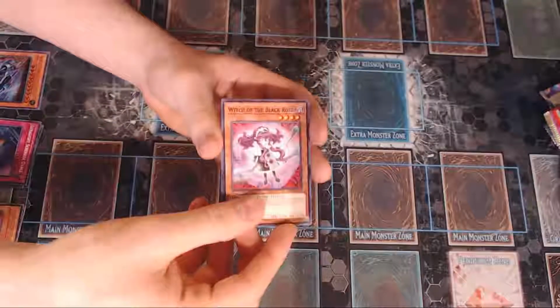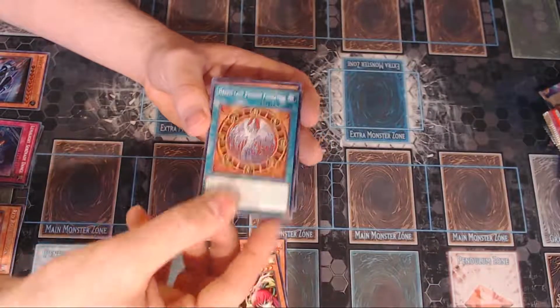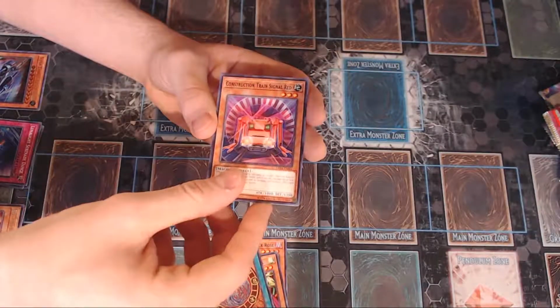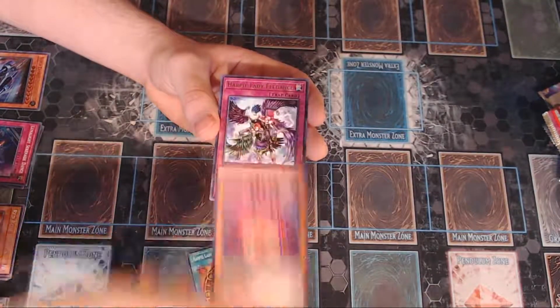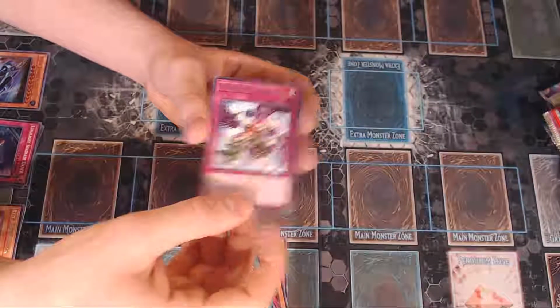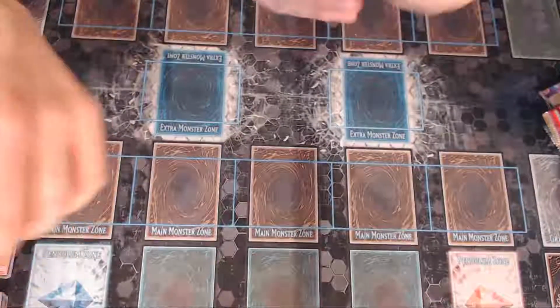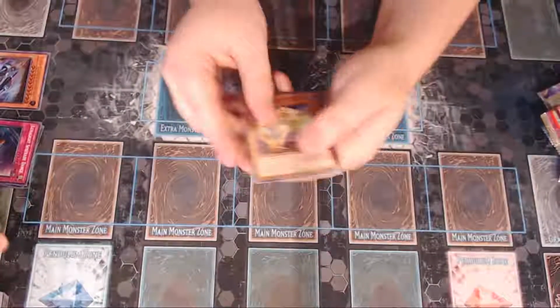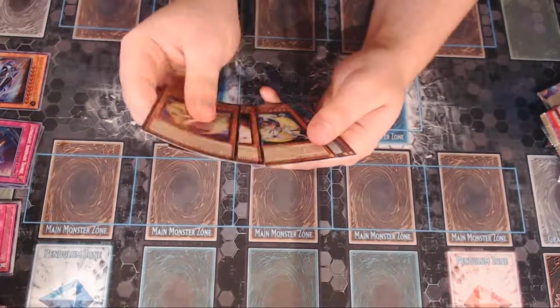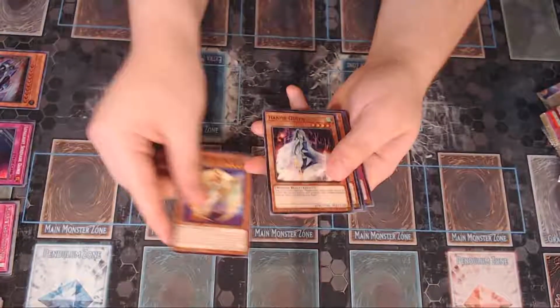All right, we got Witch of the Black Rose, Arc Sisters, Phoenix Formation, Construction Train Signal Red, and Harpy Lady Elegance. I know that card lists Harpy Lady Sisters in its text, and that's one of the things they're trying to push, to play Harpy Lady Sisters, which I do in my new build, but like I said, I don't think that card's that good.